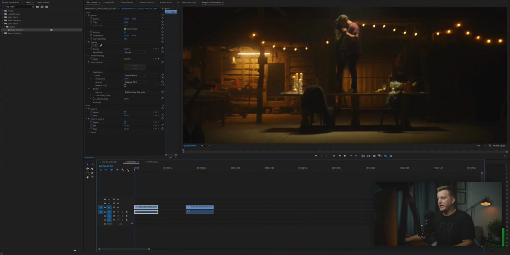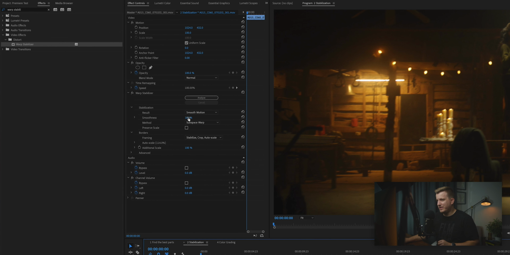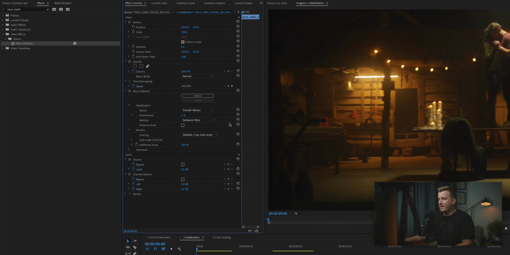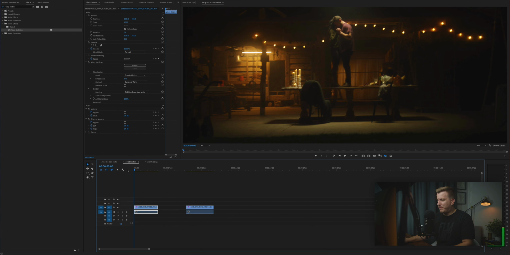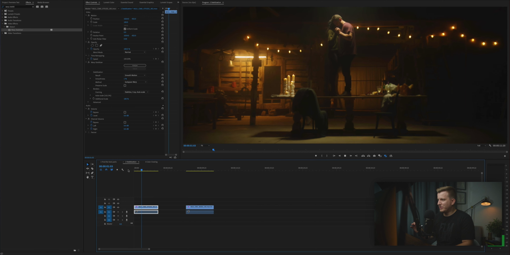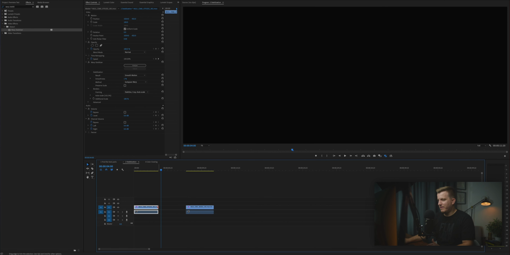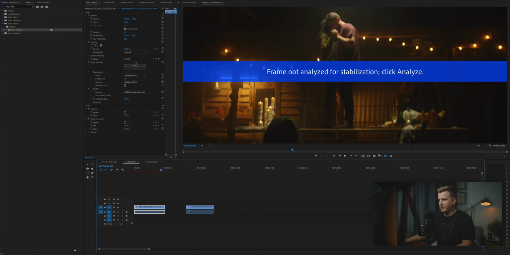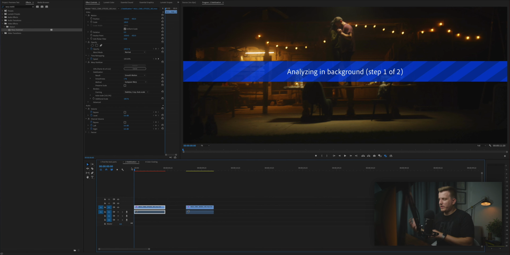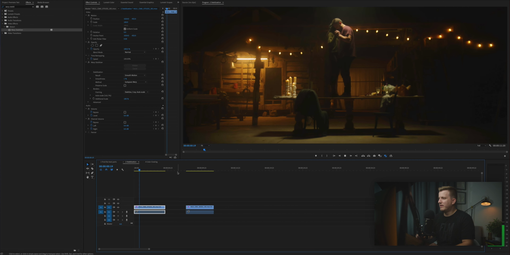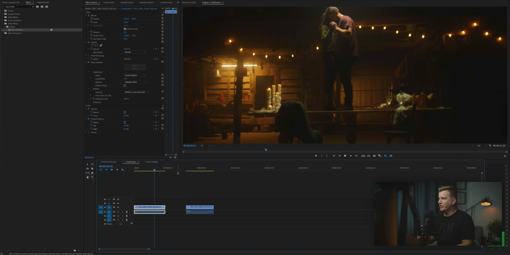So what I do in a lot of situations is I actually take this smoothness and turn it down to like 1%. And that seems really low, but it's usually just enough to give me just the right amount of stabilization that I want. And I could find a clip in there that works if I extend this a little bit further. I don't want something that's going to be overly smoothed. I still want it to have that natural handheld look, but by bringing the smoothness down to 1%, I'm able to get a shot that still looks handheld, but is a little bit smoother and just a little bit nicer for the video.